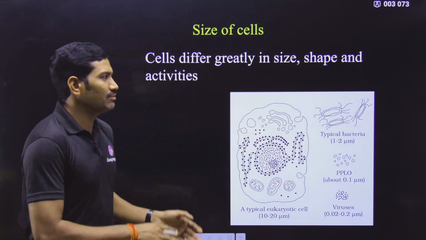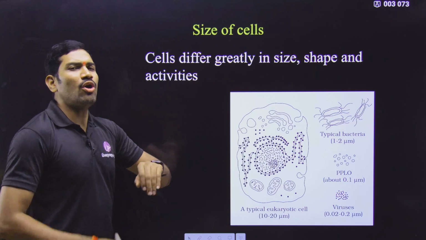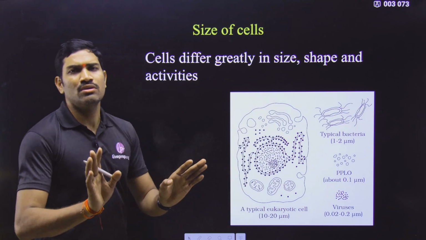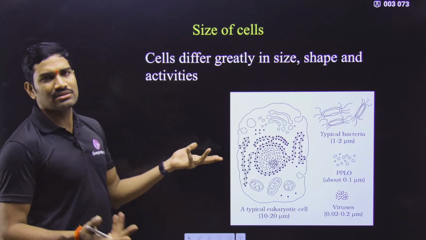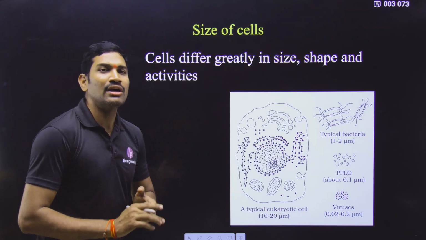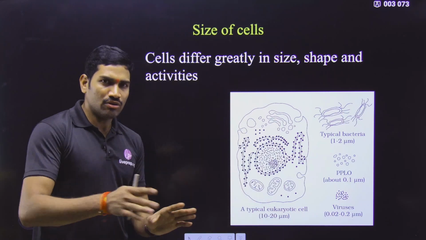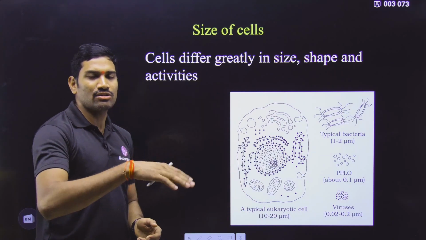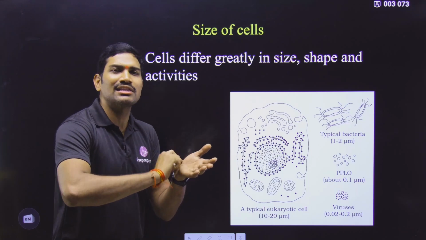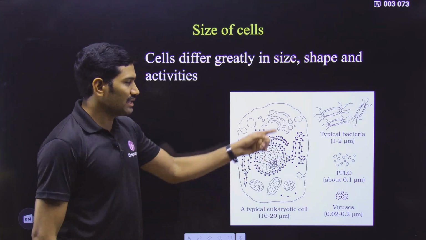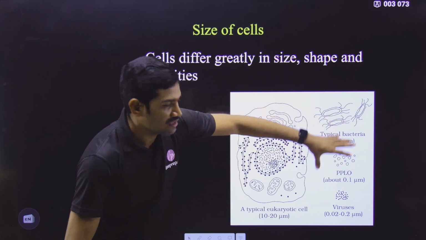And now we are talking about another important point, that is regarding the size of the cells. Do all the cells have the same sizes? No. Different cells have different sizes, different shapes and different activities. Here, if you observe in NCERT, they have given one diagram also. We will go through the individual content also. They have given some sentences in the regular theory part, and apart from this, they have given one diagram for different organisms and their sizes.